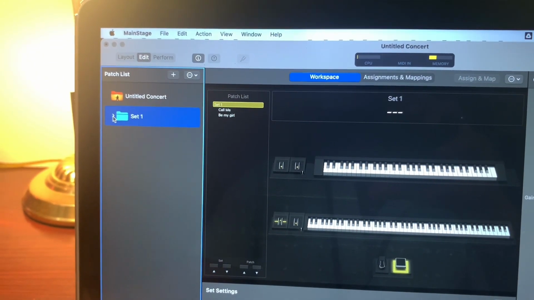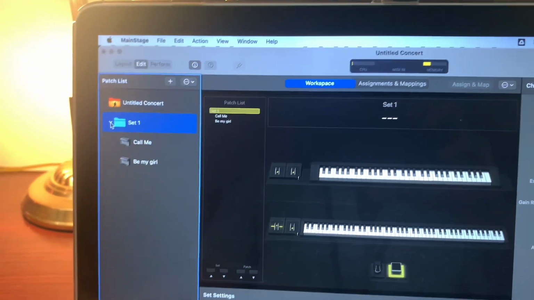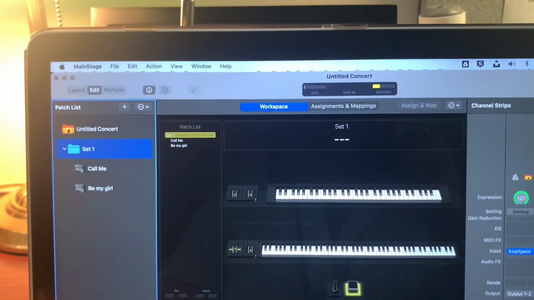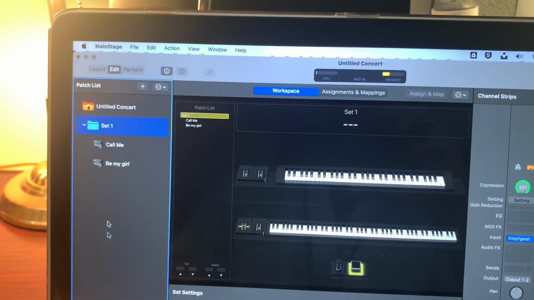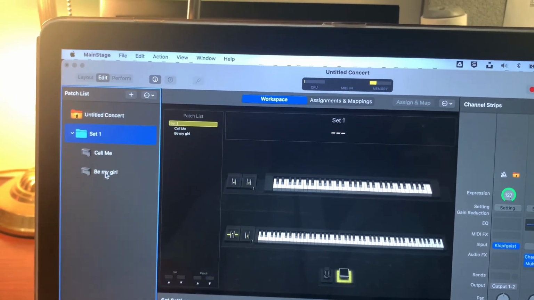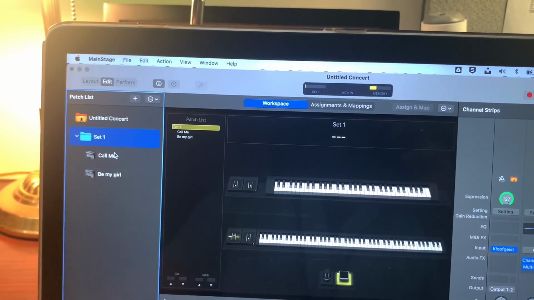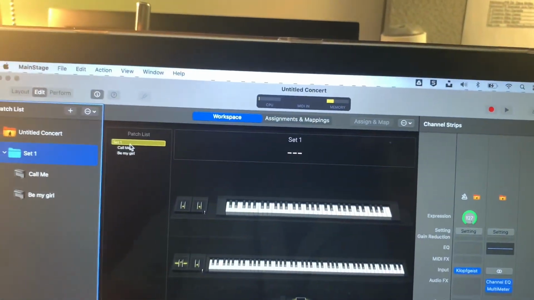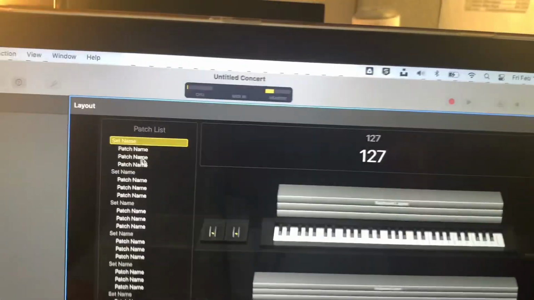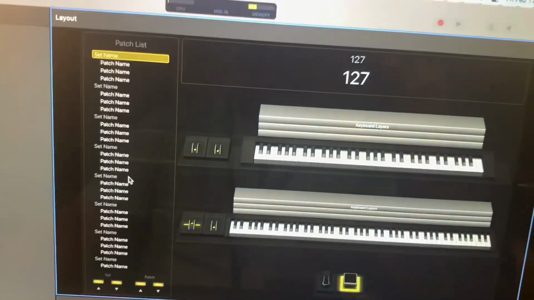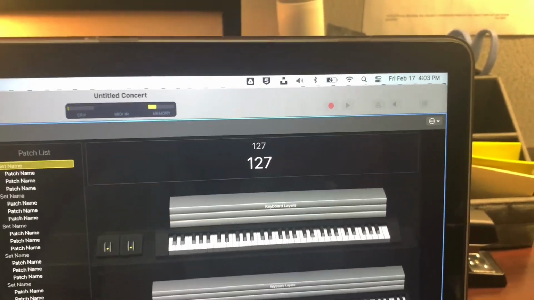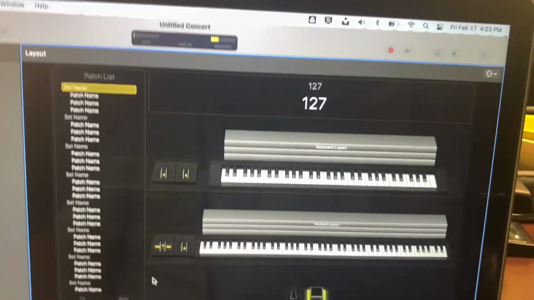So when you take the time to do this, you'll build all the songs of your band's set list, and then folders for each set, and then just drag these songs into each folder. You'll have this list all the way down. This list auto-populates here because this is in the layout. So don't touch this or don't delete this, even though a bunch of videos will say, oh, start with the minimalist and then delete everything.